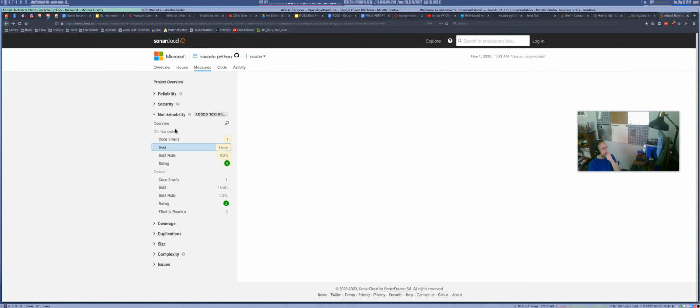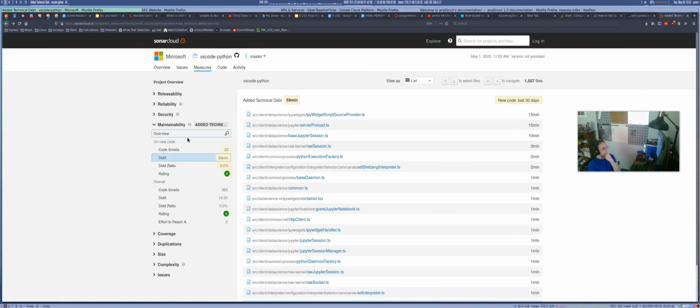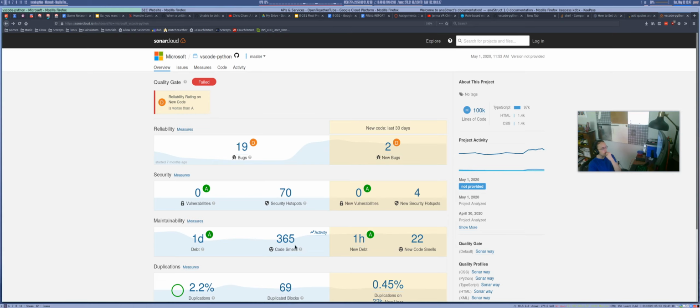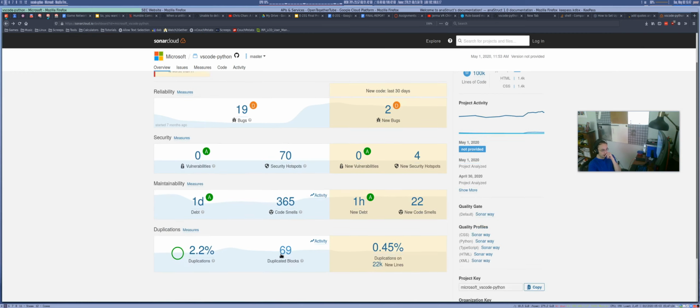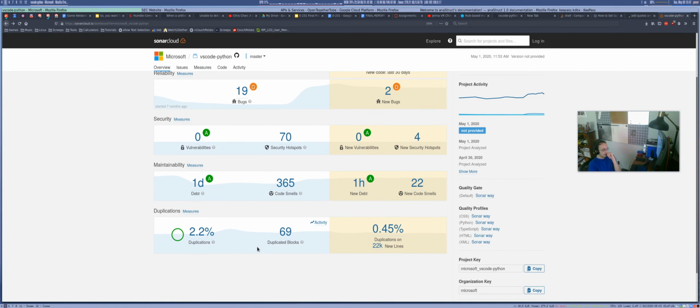How does it know what technical debt looks like? There's no possible way. Maybe it's just a sum of all the code smells and an approximation of... Yeah, that's what it looks like. It's like an approximation, which makes sense, I suppose.